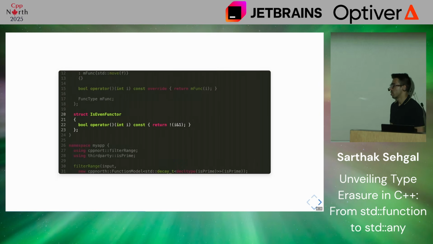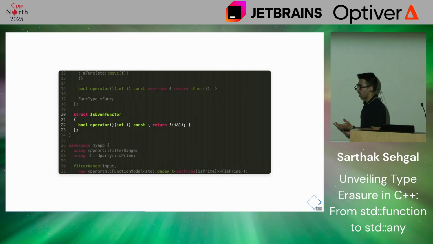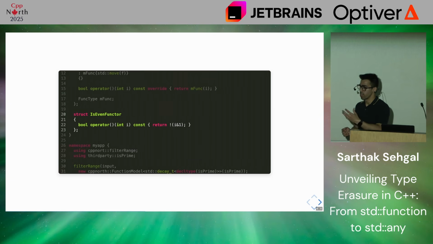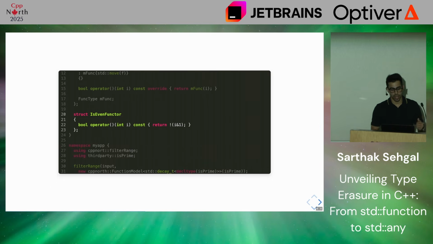Another thing to note here is that previously this library, which had the filter range function, was giving me some of the filtering methods. For example, it was providing me with an is odd functor or an is even functor, and these were derived from the function concept. But even these types no longer have to be bound by an inheritance hierarchy. So is even functor can now be a free type, not bound by an inheritance hierarchy.